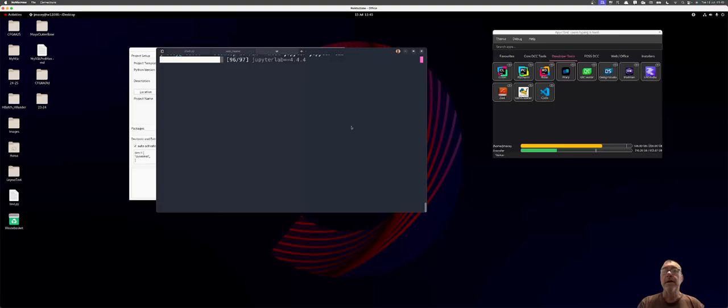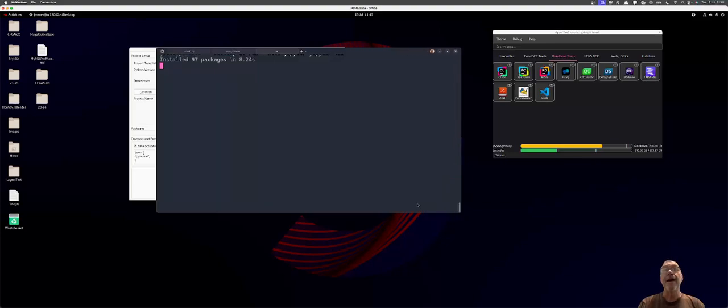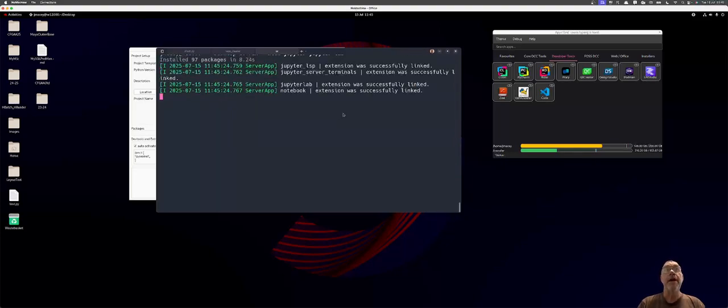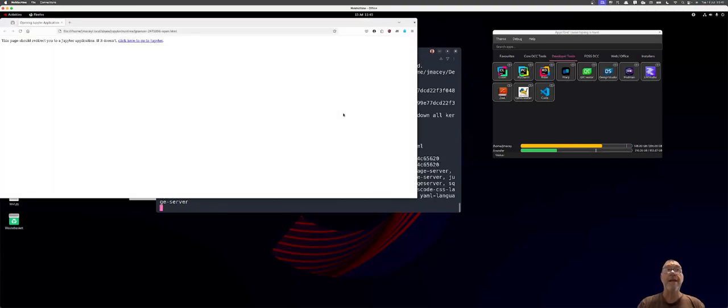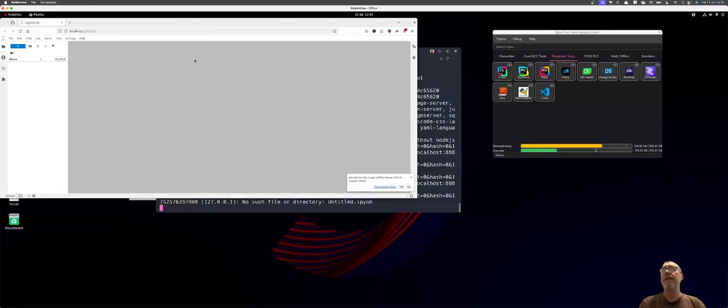Once this is installed, all 97 packages, it should now run Jupyter Lab and open up a web browser for us. There we go. Now it's starting up the Jupyter server, starting up all the notebooks. Again, it's one of those first time things. It's a little slow. And then here is basically the Jupyter you know.